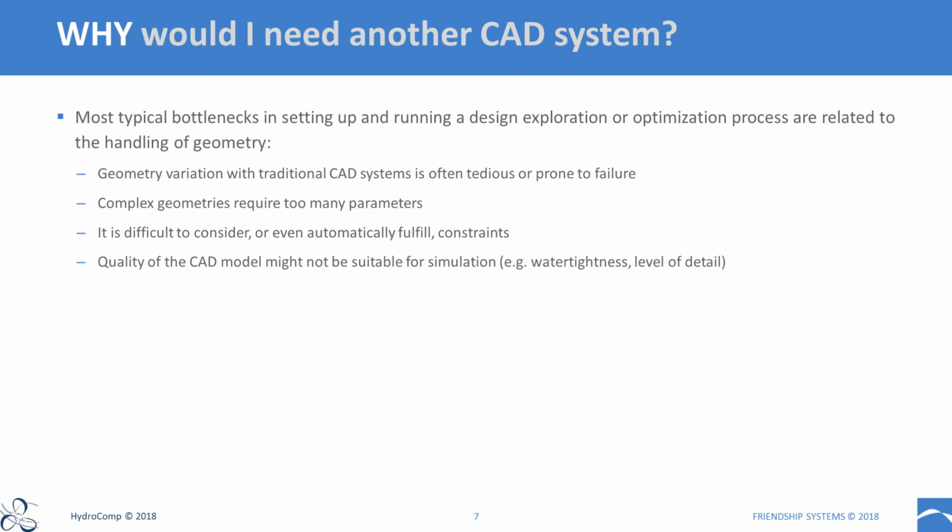And finally, if you're coupling to a simulation or calculation tool, the quality or the way that the geometry is available is not necessarily suited for that tool to be used right away. So if you want to run a CFD computation, you need to generate a mesh, and the geometry that you provide to the mesh generator might not be watertight. There might be things to clean up, and that, of course, is not suited for automation. So these are the things that we're trying to address with our specialized CAD system in CAESES.